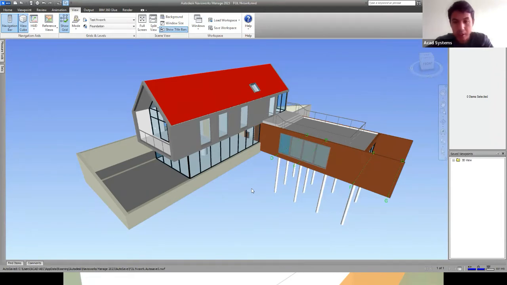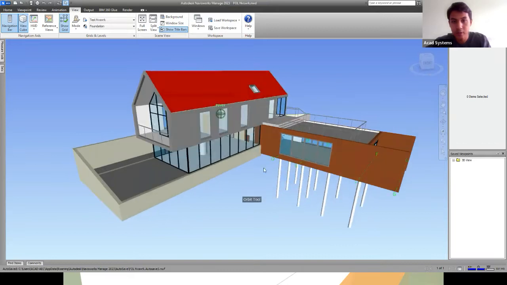I have this sample project open here. This project is brought in from Revit. It is the sample project from Revit, so I believe you can also try that.